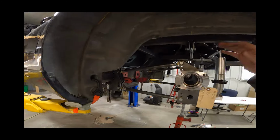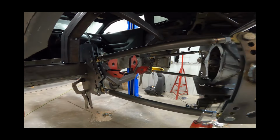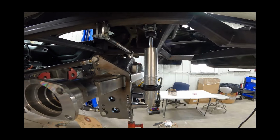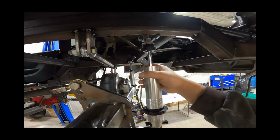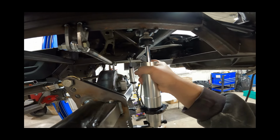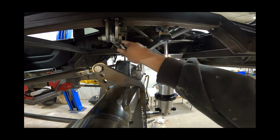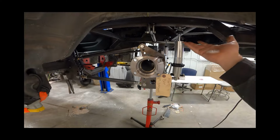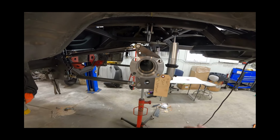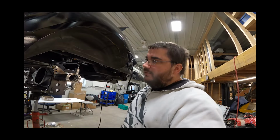Trying to keep this one, not that I wasn't doing a good job on the rest of them, but just making sure that everything as it goes in is squared up the best it can be. You know, making sure the shocks, not that they can't be tilted a little bit, because they're on these ball sockets anyways, so they can rotate. Same with your Panhard bar, stuff like that. But everything's looking good. I traveled it down and traveled it all the way up through the suspension travel. Everything looks good.